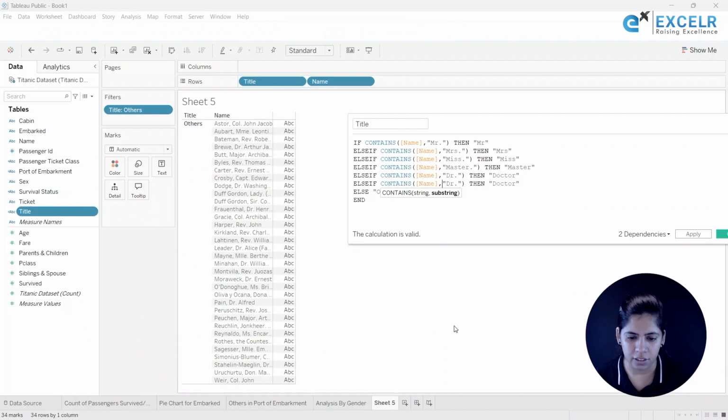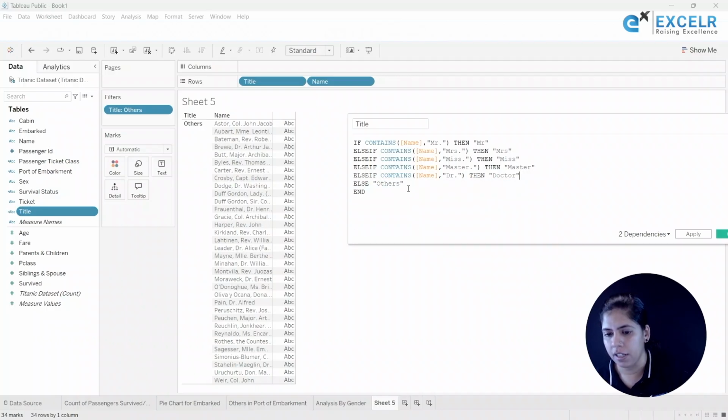So let's create just one more extra field for the doctor title, and the rest of them we can leave as others. So we'll go ahead and change this. So we are going to remove this particular calculated field. And let's not create the additional titles for each and every name because we can anyway put them in others.